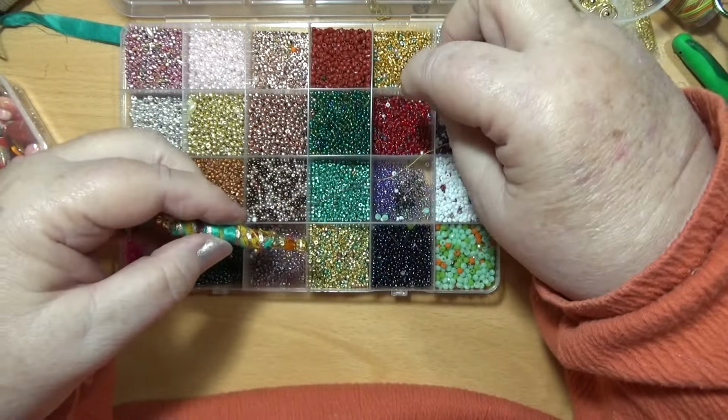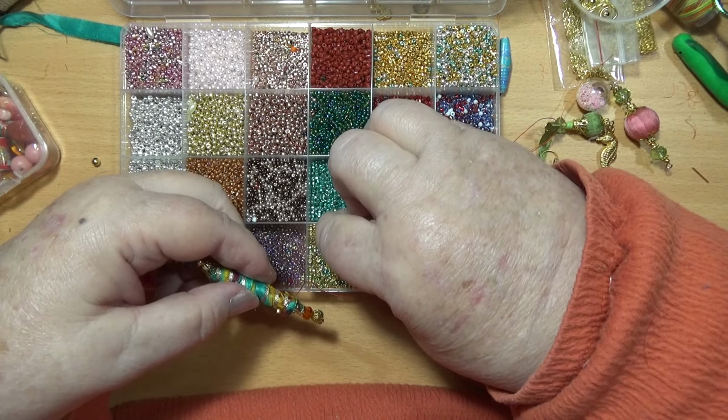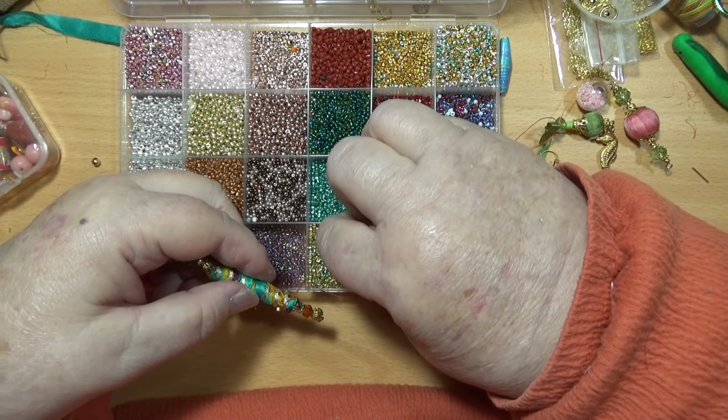I do like to put the beads on it. I think they look really good. Beads on. Come on.